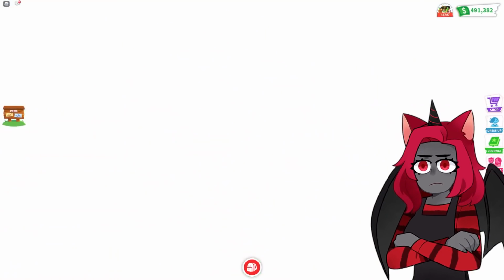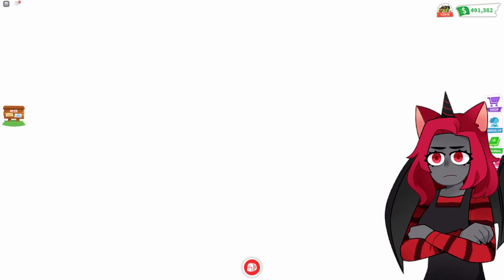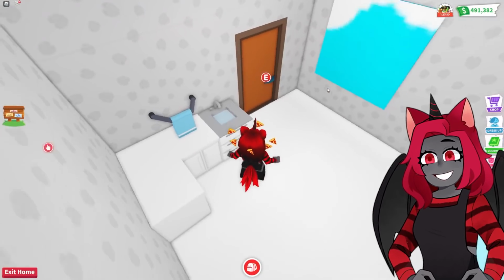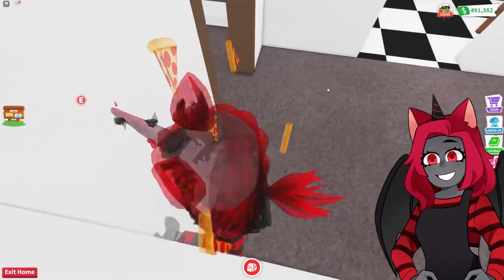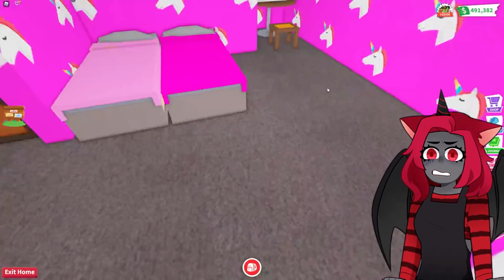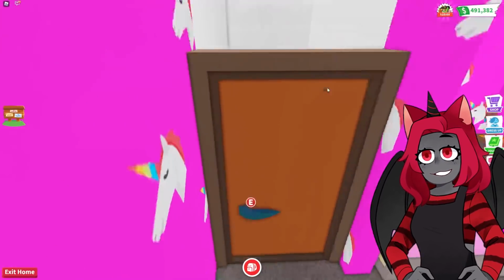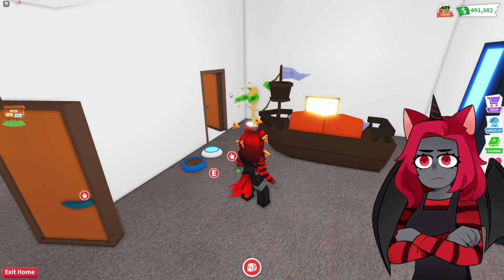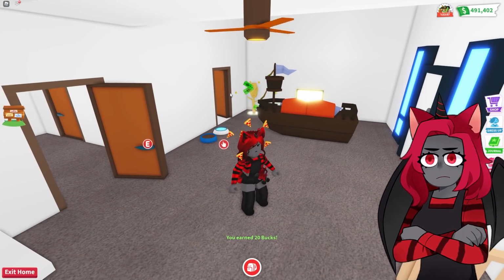This person has a 23-day streak. Let's see if they have anything done to their house. They have a little ship, the money tree over there. They have the bathroom, the kitchen with donuts, and a little unicorn room up here. Honestly, I don't know how well the money tree is, but every time I've tried to use it, I don't really like it that much.